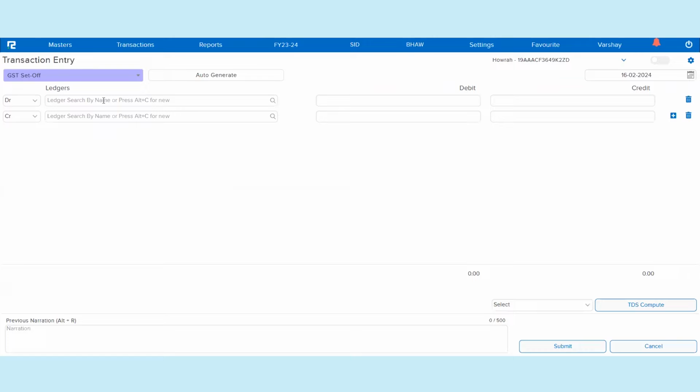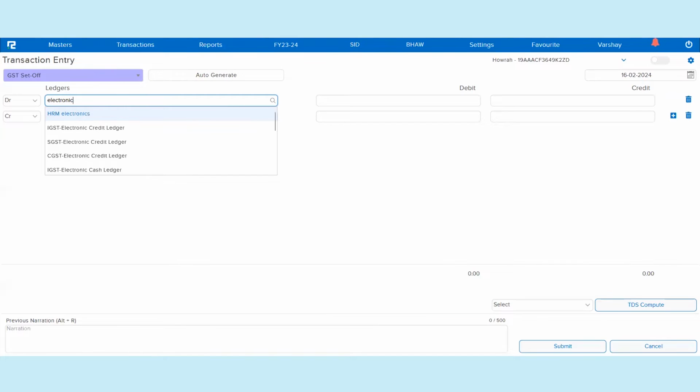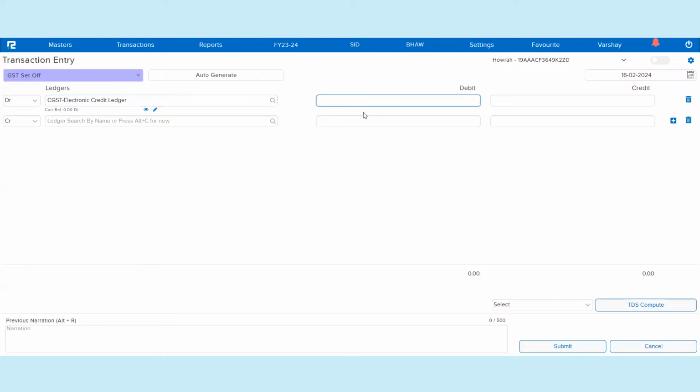Let's begin. We'll be debiting the CGST electronic credit ledger, say suppose with a value of 15,000.